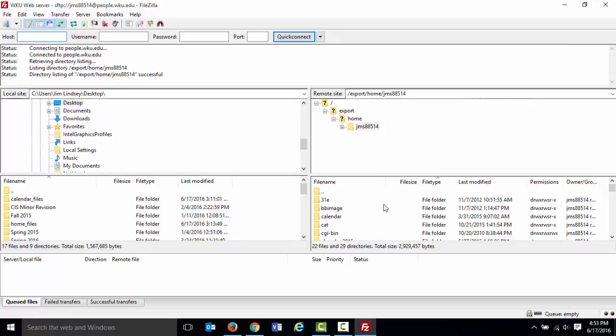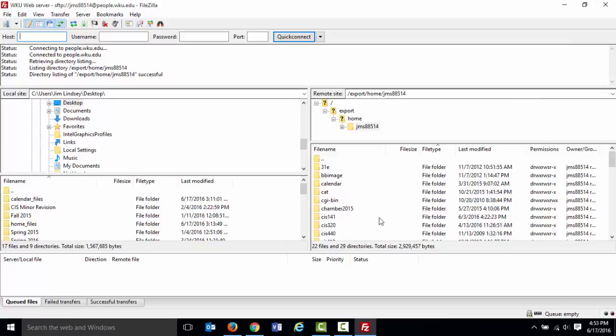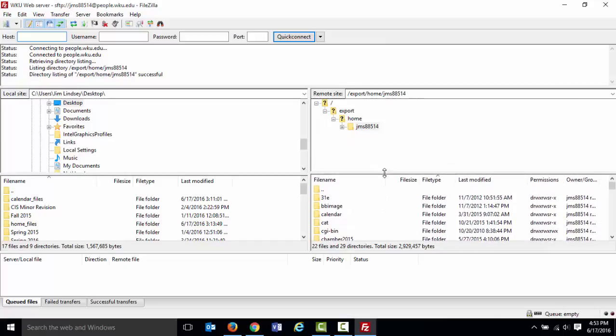Now I use my web space probably every day. Every day I'm working, I'm connecting to my web space for something, and you guys don't. And so you'll see I have a whole bunch of stuff in here, whereas you probably don't have anything in there. You probably see just the folder with the dot next to it and nothing else. The reason for that is that I've used this a long time and that I use it frequently.